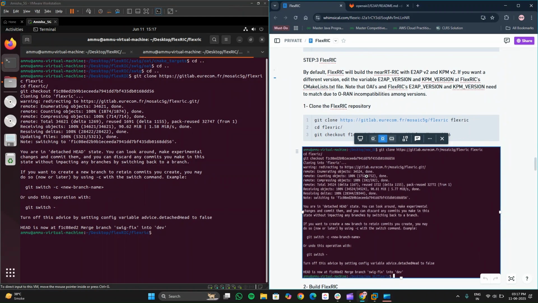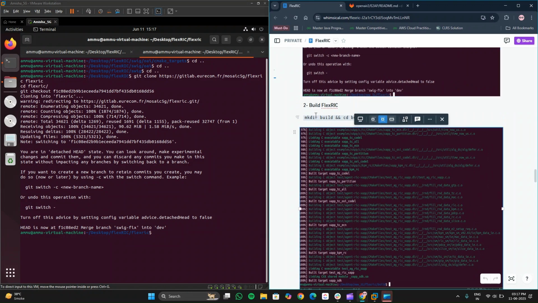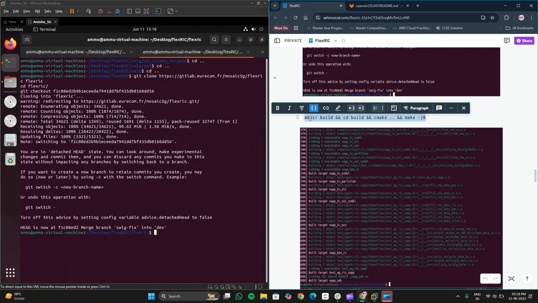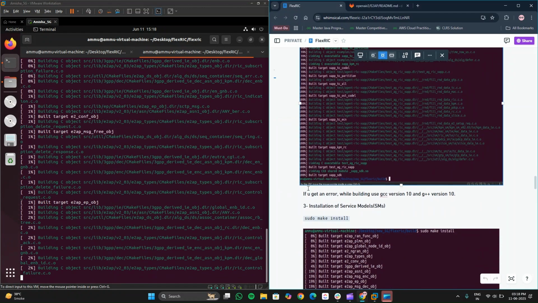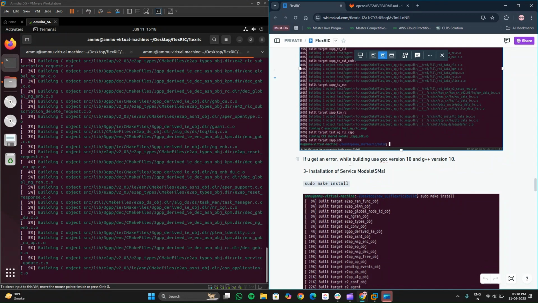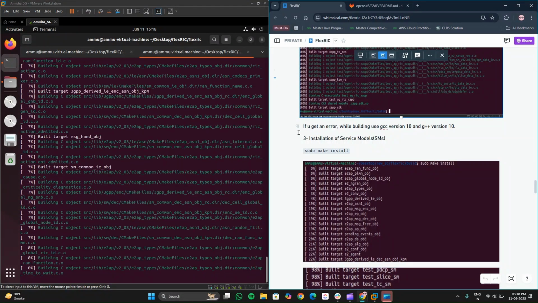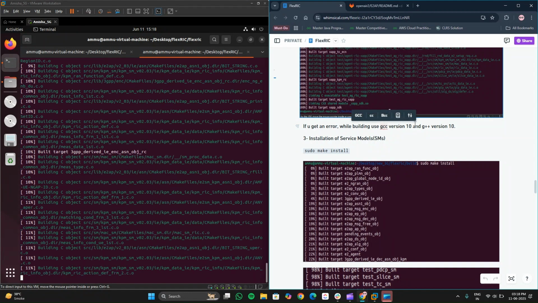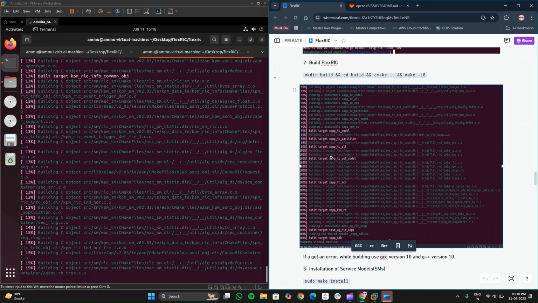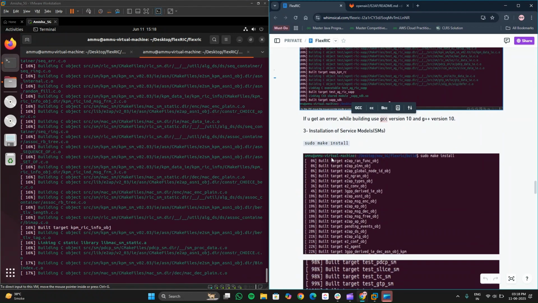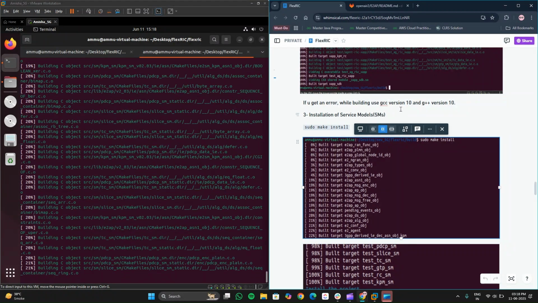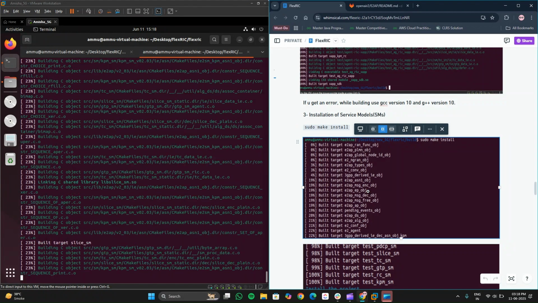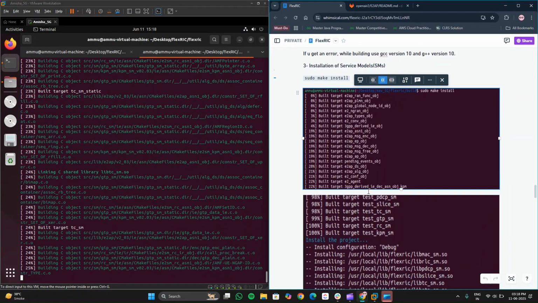The cloning is done. So next step is building. So in building, you may face some error due to the compiler. I'll tell you how to fix that. First, let me see whether we are encountering that error or not, because I already resolved it. If you get an error, you can just build using GCC version 10. If I get that error, I'll get it around 46% or something. Then I'll show you how to resolve it. Otherwise, you can do it yourself. It's really easy. You just need to shift to GCC version 10. The error is because of incorrect GCC version only.